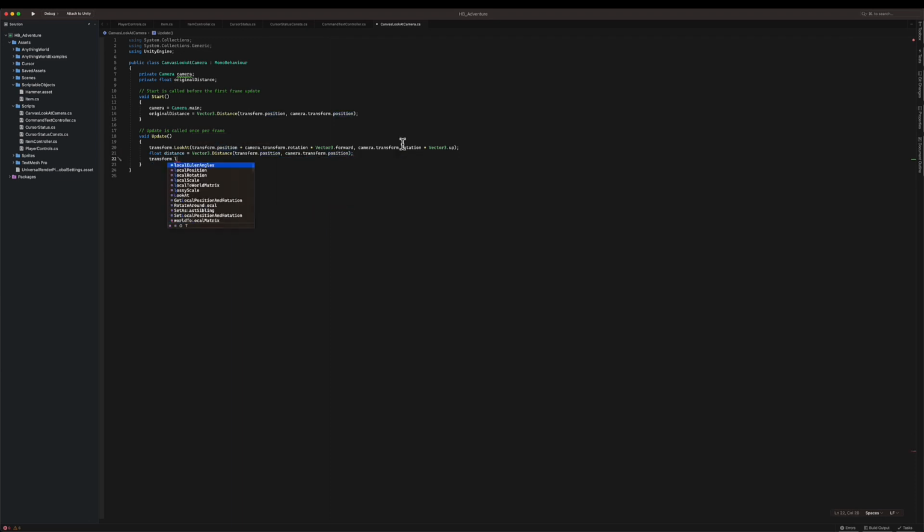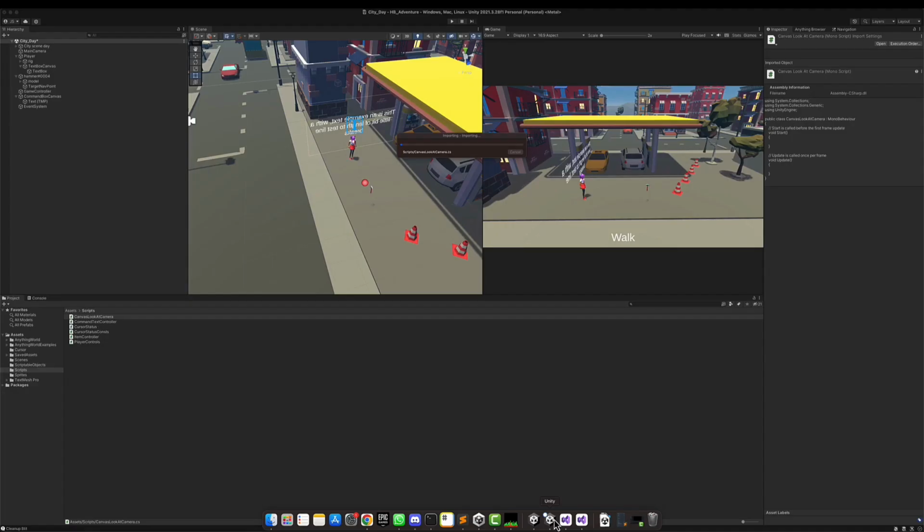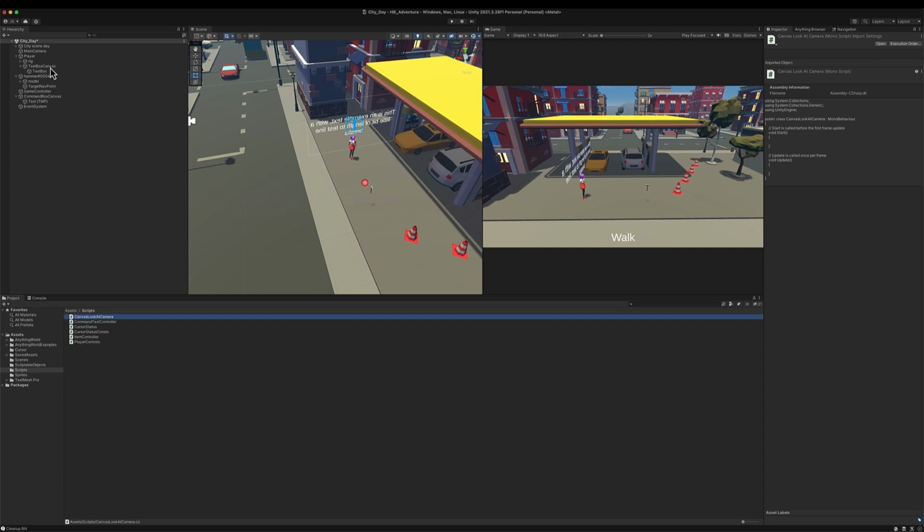And my local scale will be based on the current distance divided by the original distance. Let's save the script. Let us set it to my text box canvas.